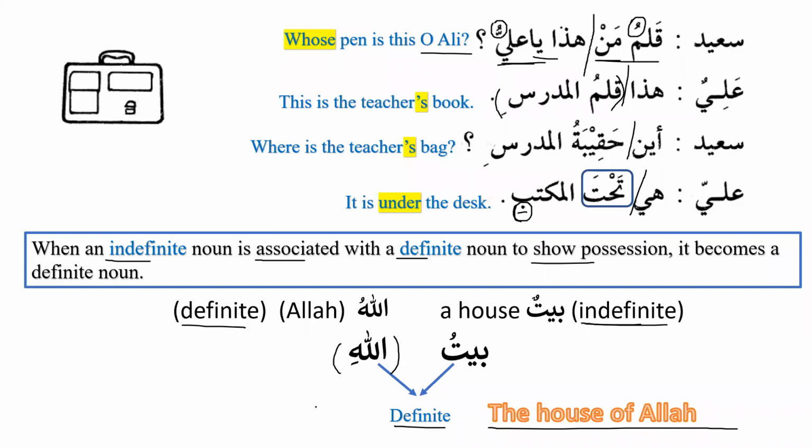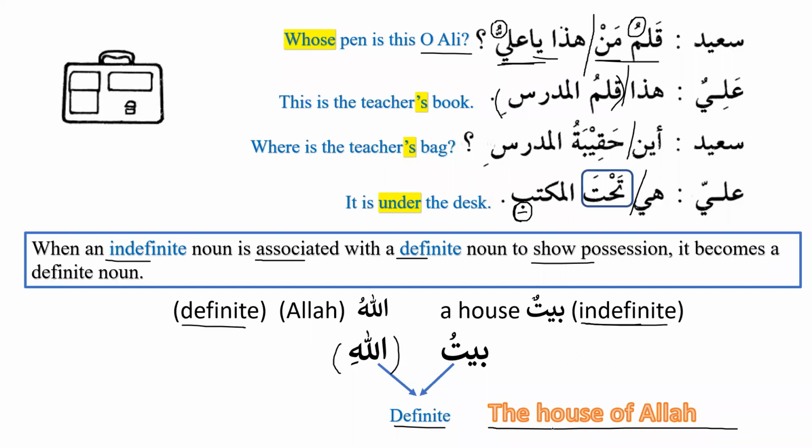Today's lesson might be short, but it consists of lots of beautiful ideas, and inshallah, these ideas will completely change your experience of learning the Arabic language. So if you are able to grasp these ideas that I gave you today, number one, the first part is called subject, mubtadaun, and the second part is called khabarun, subject and predicate. Number two, idafa construction. We put two nouns together. The first noun is basically light, and the second noun is majroor, and it gives the meaning of 'of' or the apostrophe s. And number three, when we put an indefinite noun with a definite noun, then it also becomes definite. So we call this Baytullahi.